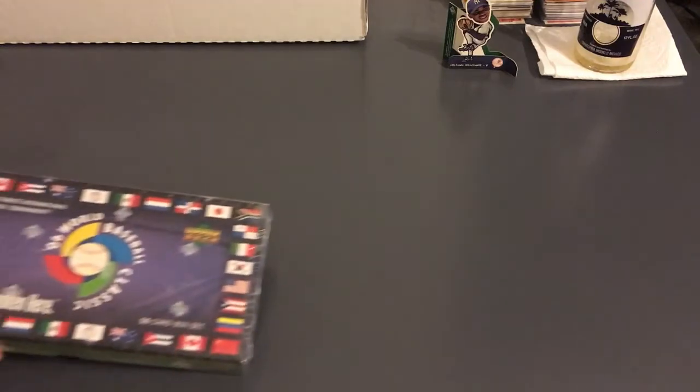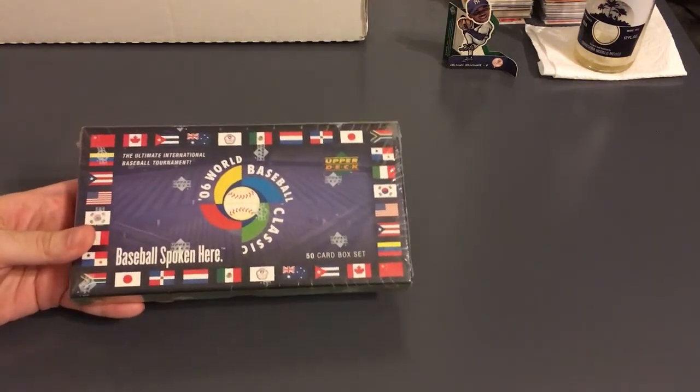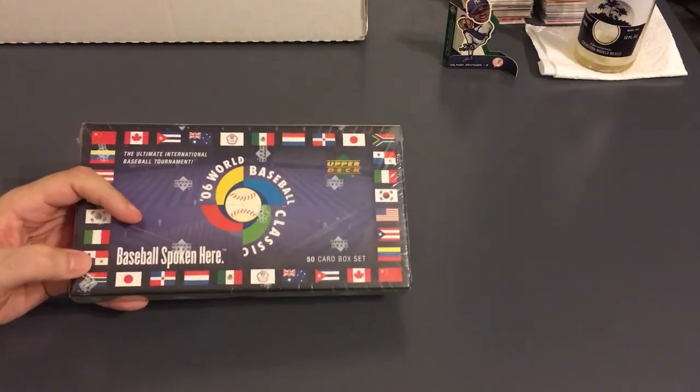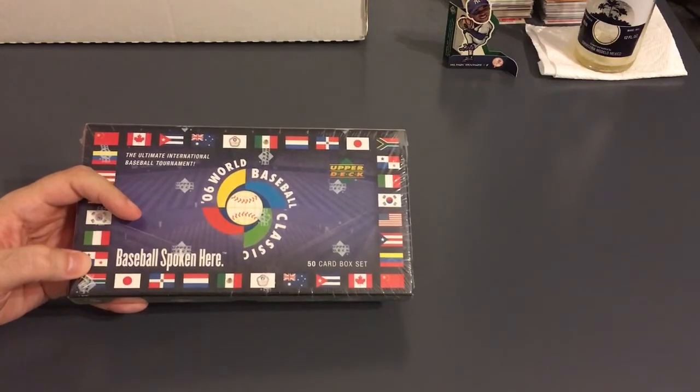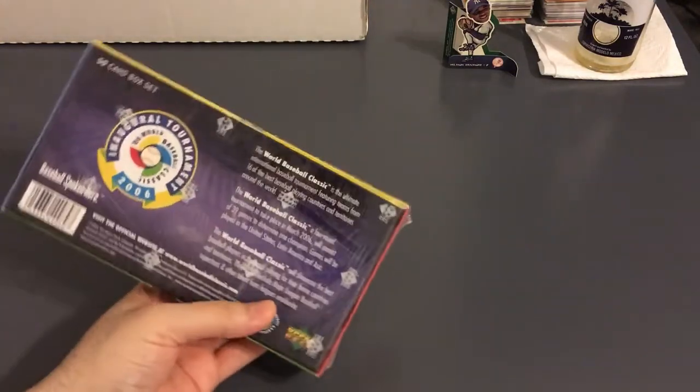Also found some sealed boxes that I forgot I had. So this turned out to be a fun search through the closet, even though I didn't find the one thing I was looking for, which again was the Bernie Williams Starting Lineup. But found this complete set by Upper Deck from the first ever World Baseball Classic. Again, still sealed.